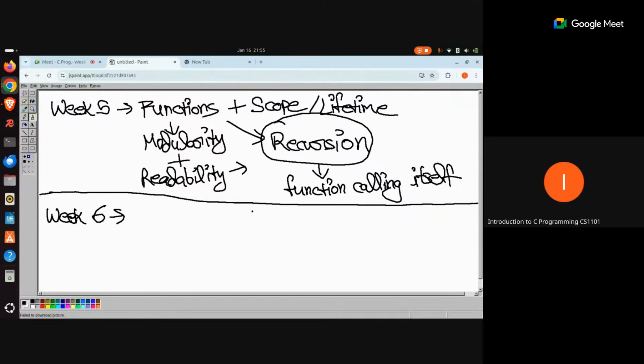I'm not saying that it is not available in any programming language, but it is not available in many other programming languages. So till week 5 is going to be the part which will probably be common for every other programming language that you will learn. That means the concepts that we will be learning till week 5 are going to apply as they are in any other programming language too. Let's say you decide to learn Python afterwards, or Java afterwards, then the concepts will remain the same. Now, week 6 is going to be the place where the concept of pointers will be introduced.